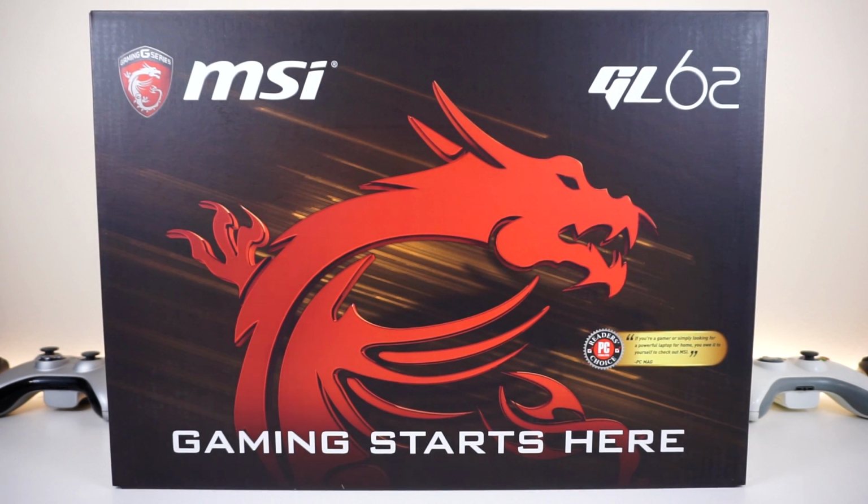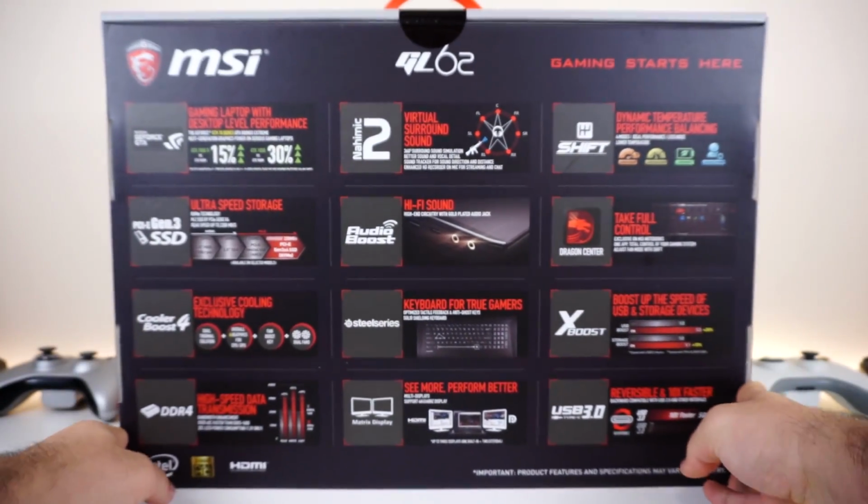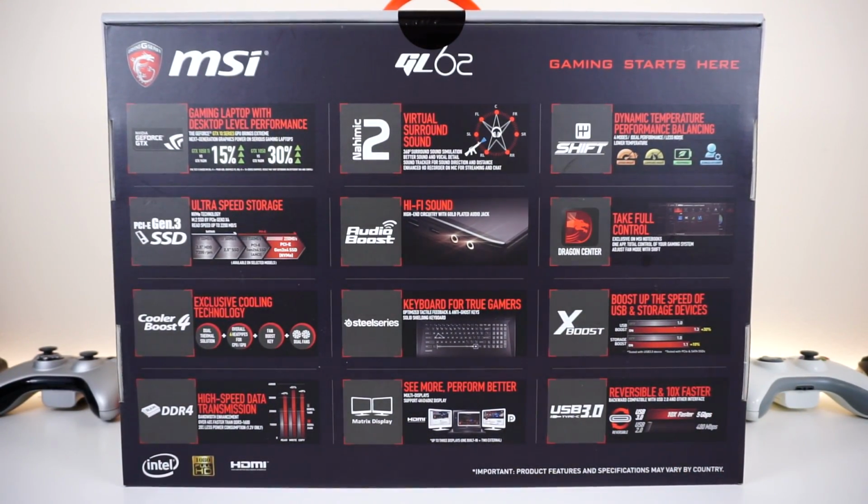So here's what the front looks like. It's pretty simple and straightforward. We got the Dragon logo right here. Nothing much going on the sides, but what we have in the back here is a bunch of information. Pretty cool layout, I gotta say. It just tells you what you need to know, and it just pretty much highlights what makes this thing special. And with all that being said, let's go ahead and unbox it.